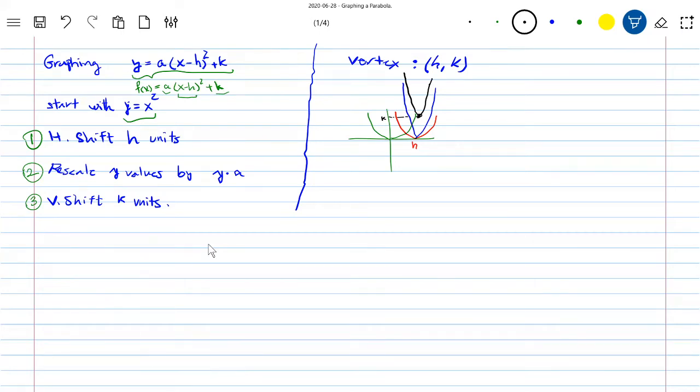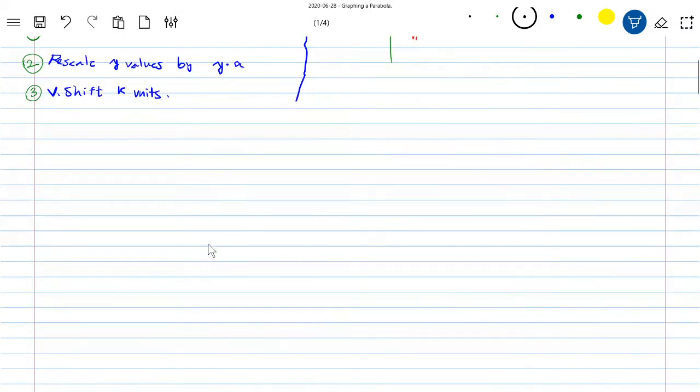And we already mentioned that the vertex is a unique point. If you figure out the vertex, then it would be easier to graph it. What is the coordinate of that vertex through this transformation? It turns out to be exactly (h, k). h is the x coordinate and k is the y coordinate. So when they say the vertex of a parabola of the form y equals a(x minus h) squared plus k, the vertex is exactly at (h, k). That's why we have this format. So the graphing for the function would be much easier if you know the vertex point.